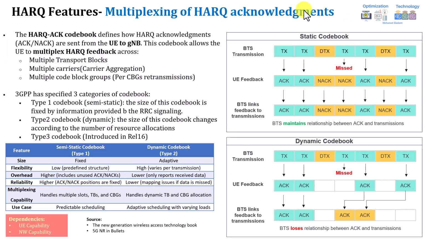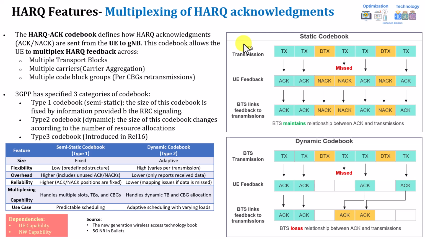Okay, in the previous slide, we discussed the timing in the uplink, like what kind of time is required by the UE to send the feedback in the uplink. Now this one is speaking about the multiplexing of HARQ acknowledgement. What does it mean by that? For example, the user needs to know how many bits to use in the uplink to be able to send the feedback. So there are actually two types of multiplexing of HARQ acknowledgement. Multiplexing means that different HARQ can be sent together and so on.